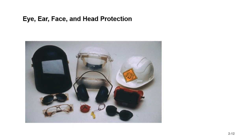And I'm like, dude, do you think there's a reason every other welder on the planet, maybe not planet, every other welder that does arc welding in the United States wears this one and they don't put a really dark lens in a pair of cutting goggles? It's because the radiation will cook your skin. You don't want to be doing this. Well, anyways, that's my rant on ear, eye, face, and head protection.